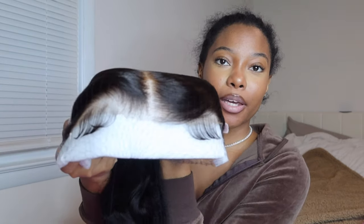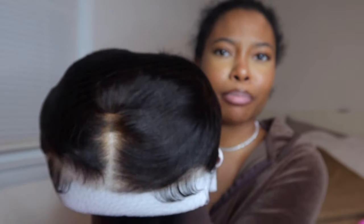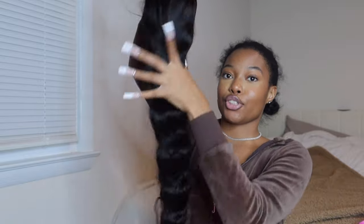So this hair wig is 24 inches. Y'all, this is long. Y'all, I did not expect this. Look at the baby hairs. Can y'all see? The baby hair is pre-plucked and it's pre-cut lace. Okay. She is giving body straight out the pack. I'm getting a little ahead of myself.